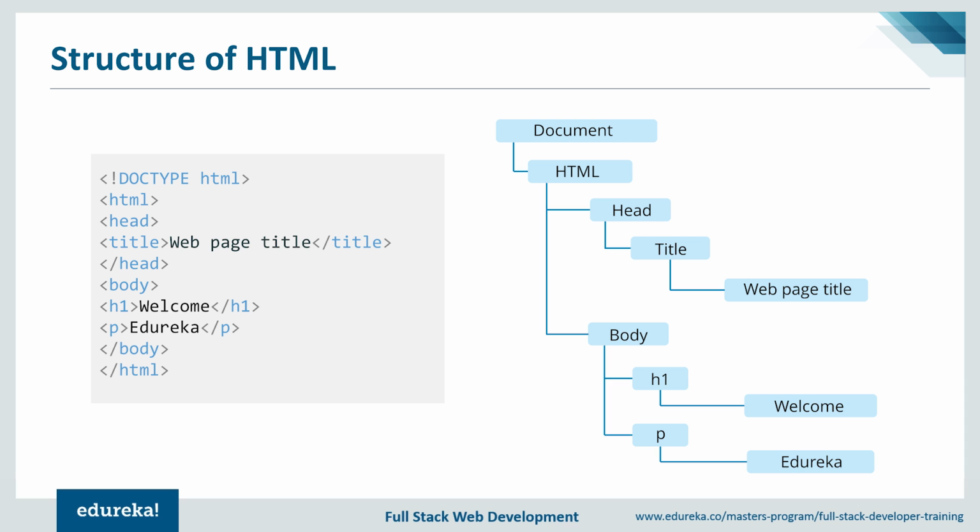Now on the right hand side is the DOM, or the Document Object Model. The Document Object Model is a tree structure of the various elements of HTML. Over here, HTML is the ancestor of all the other elements. Similarly, head and body elements are children of HTML. Just like that, h1 and p elements are descendants of body and HTML. In order to make a website more interactive, you have to manipulate these DOM elements. And apart from that, you can style them by using CSS.